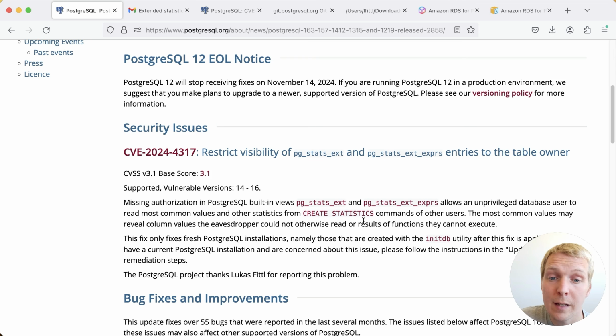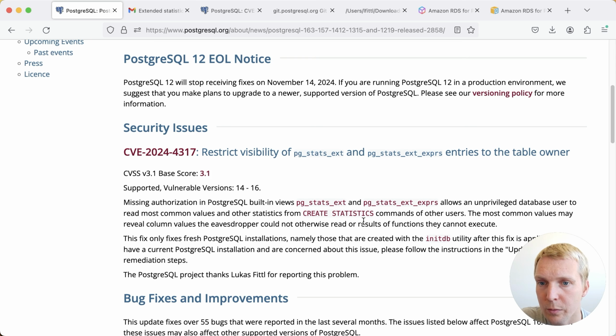Because the most important thing is if you want to fix this issue, you cannot just upgrade the minor release. You actually do have to take action on an existing database to fix the problem. So this problem is an information leak problem between different users on your Postgres system. Specifically, information that Postgres collected as part of extended statistics or the create statistics command. Further, you'd have to have created statistics on an expression. The chance that this is actually a problem in your system is unlikely, but especially if you know that you are using extended statistics, this is something that you should certainly investigate and patch.